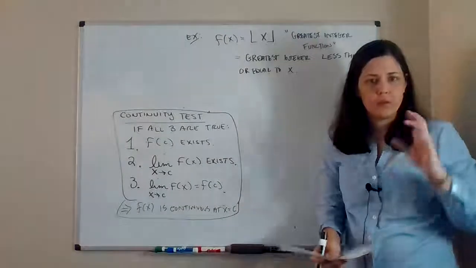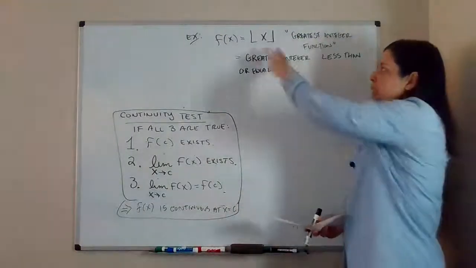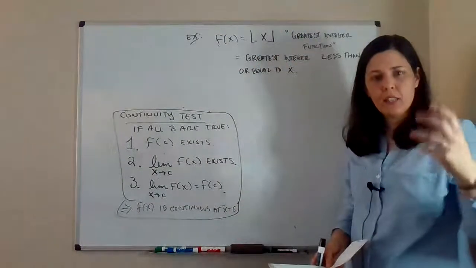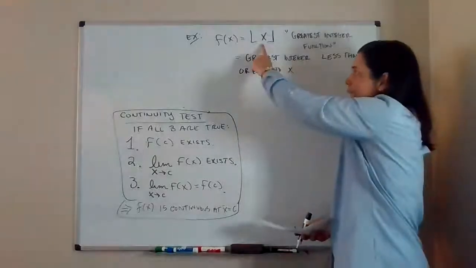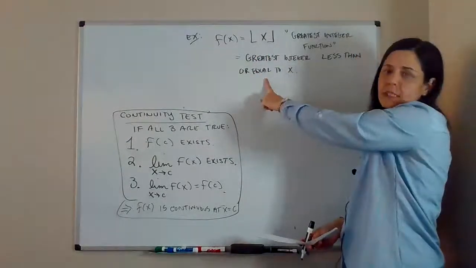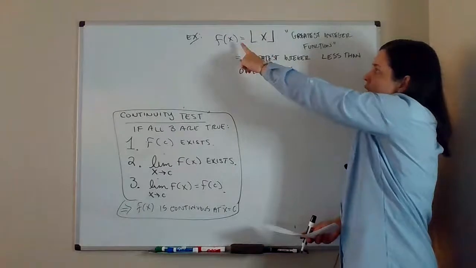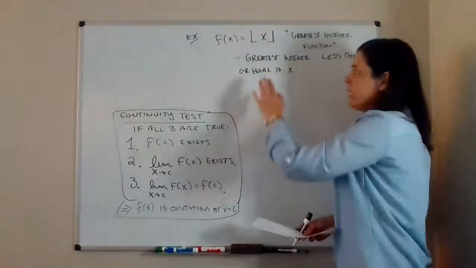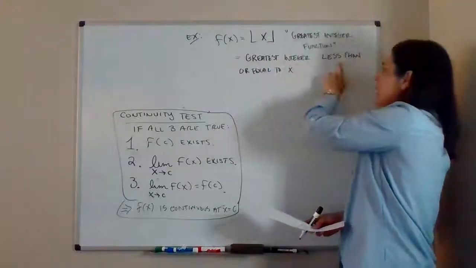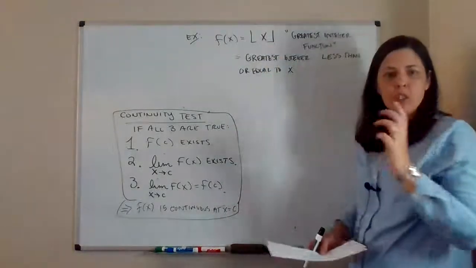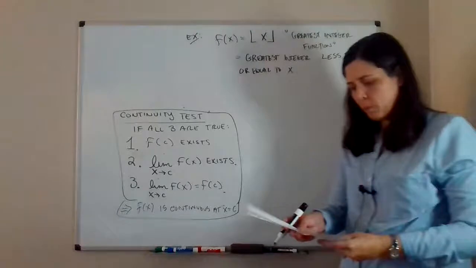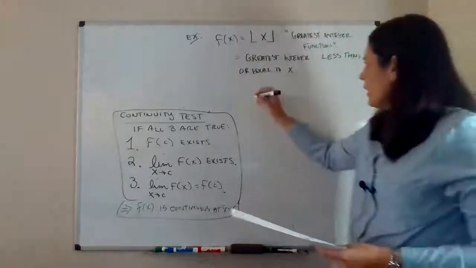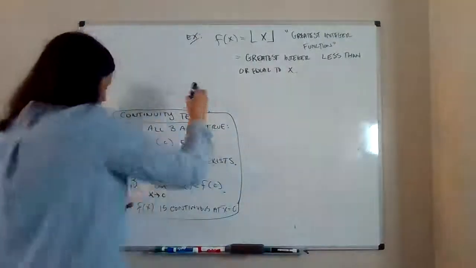All right, so one more time. When you see these symbols, you actually have to take that moment and realize that it's asking you to think about this. So this is how you translate these symbols. I'm going to plug in x numbers, and my output, my f of x, is the greatest integer that's less than or equal to this number. So let me give you a few values, and then we'll actually graph this function. So let's go over here with the values.